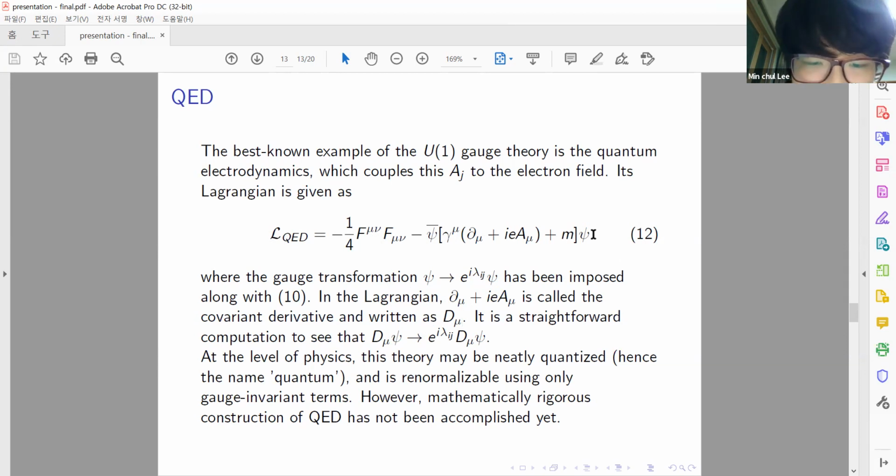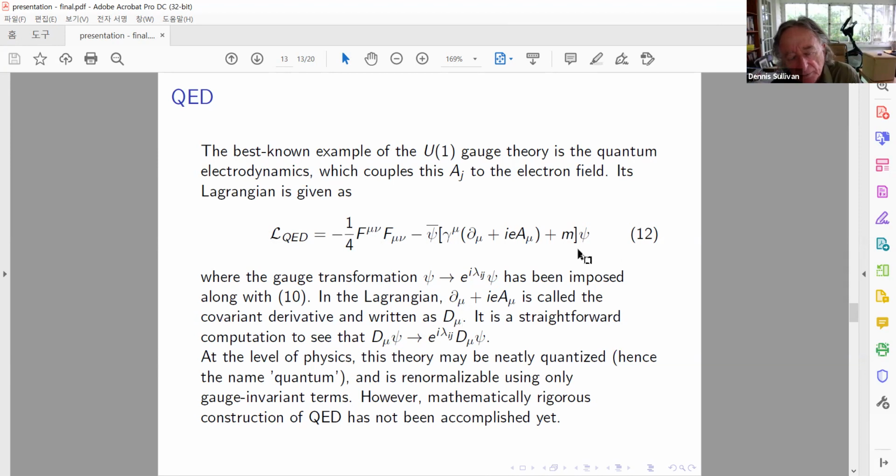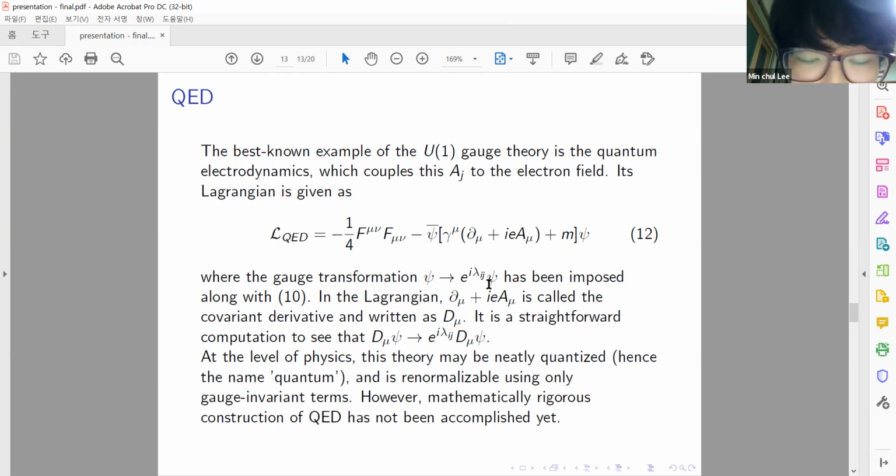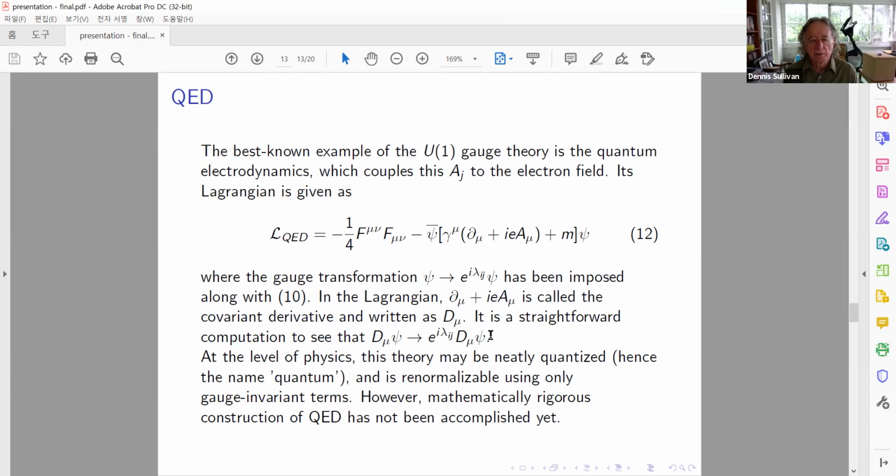At the level of physics, So psi is a function, or is it a cross section of this bundle, or what? Psi is a function. Psi was originally a function, and we promote it to the cross section on the bundle by introducing this gauge transformation. Okay, so invariantly it's the cross section of this bundle. Yes.